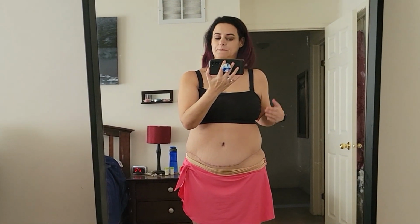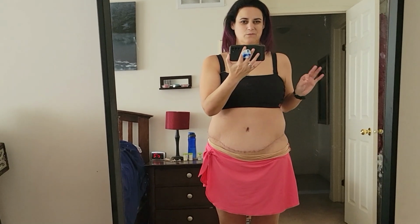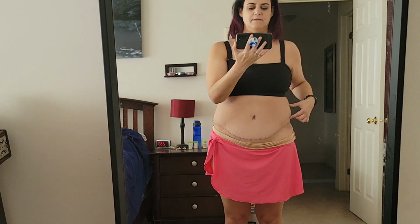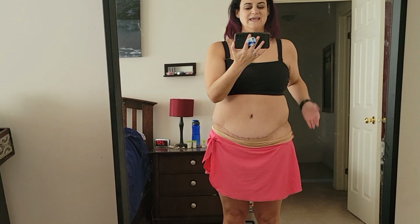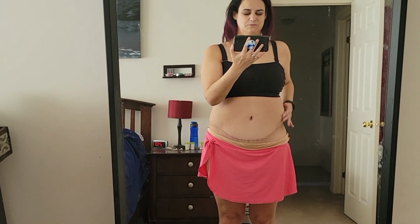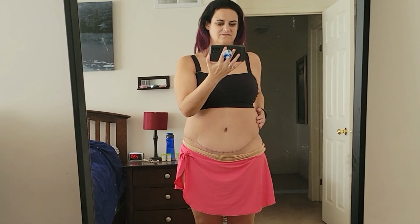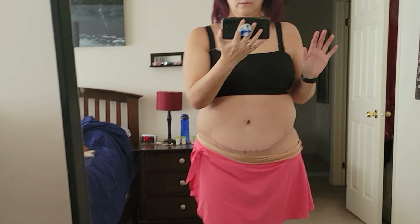It could just be still residual swelling, not entirely sure, but they kind of just put a pin in it, and we're going to circle back and take a look in a few months' time, see how it's doing. But they might have to do just a little bit of touch up over here because it does kind of bulge out. It's still a vast improvement on what it was, but I would prefer a more smooth silhouette. There you can see, I don't love that. Don't love it, but we've got our eye on it.